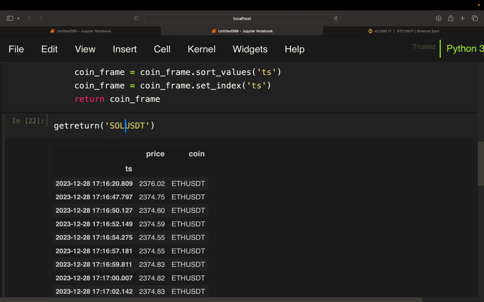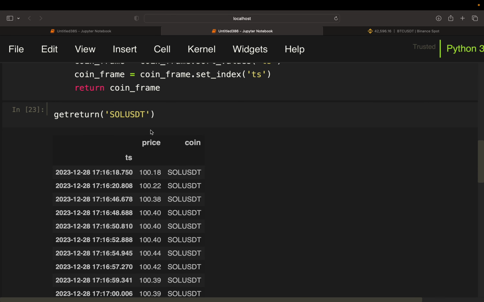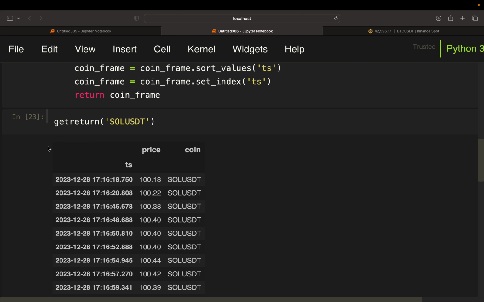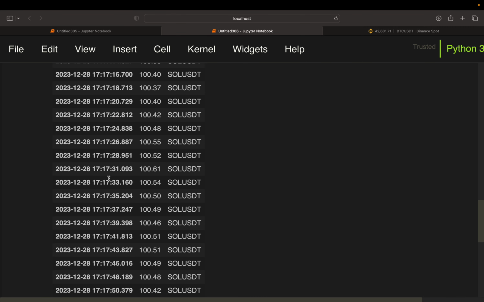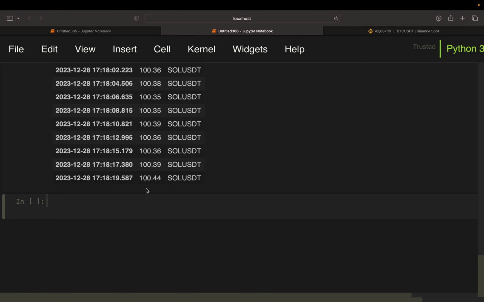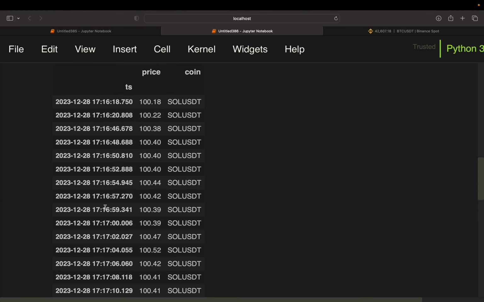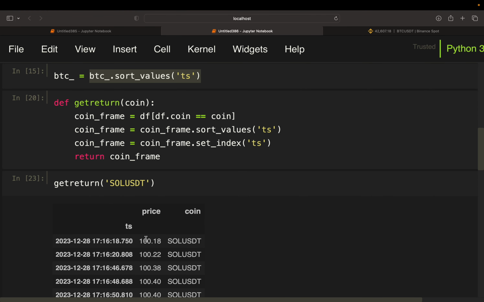So Sol USDT, you're getting the Sol values and so on. You get the point here, right? So to get the return since the point you were pulling this data, you just divide the most recent price by the first price, right? Again, you can do a way more dedicated approach here, and just let me know if you want to have that. You can only have the last 1 minute return.